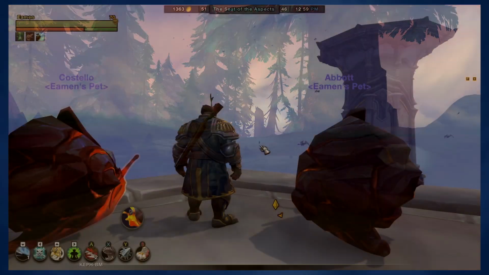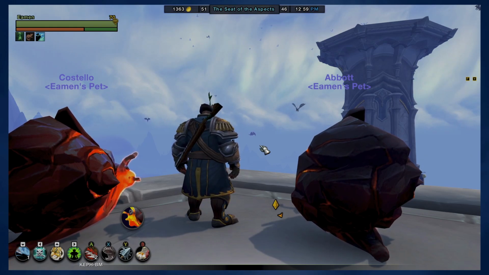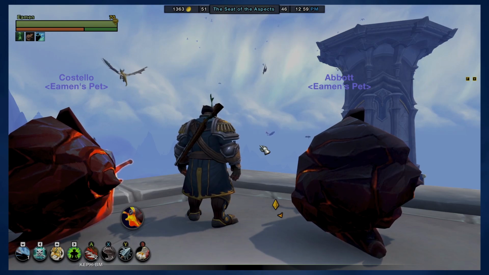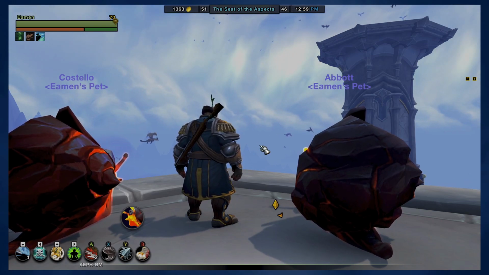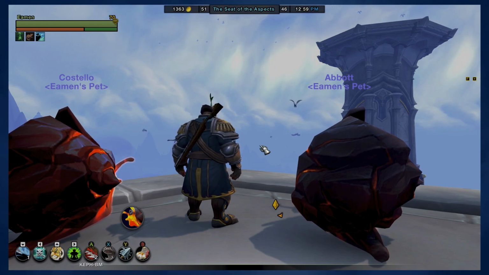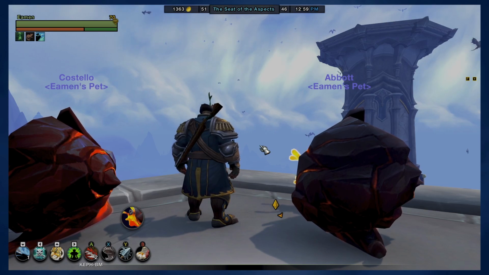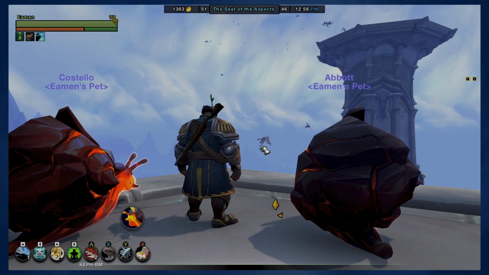Today we're going to check out the macro that I've created for Beast Mastery Hunters. Now, I've done a video for Beast Mastery already in Dragonflight. I've already made a macro, and to be honest, there really haven't been a whole lot of changes since the expansion launched. But I feel like I've made some pretty significant improvements to the actual macro itself, and I wanted to go ahead and make a new video and show that off.